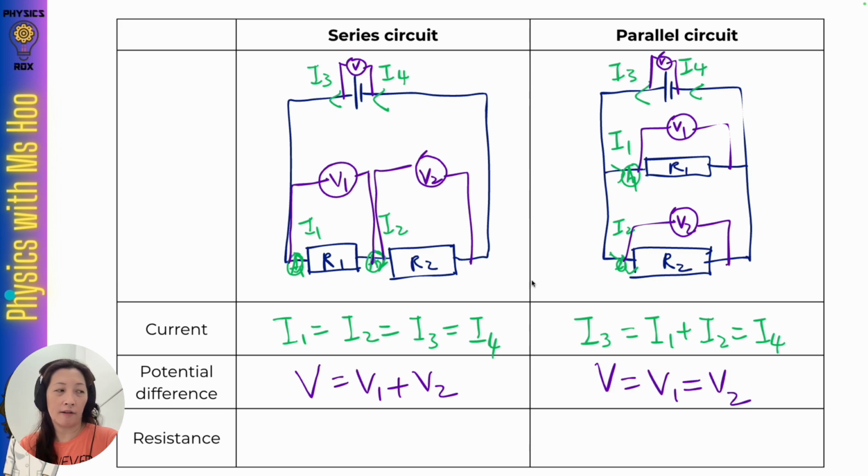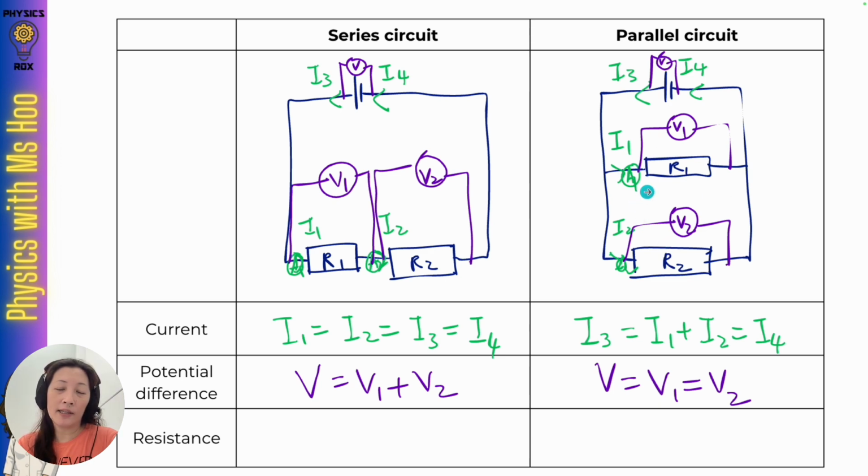So some students get confused. To understand this better, you can think of it this way. V is the work done per unit charge. And in electron world, they're also very fair. So when the charges flow, when it gets to this branch, to decide how to distribute the charges, it will depend on the work done. You cannot have a situation where more work is done in one path compared to the other path. So to make it fair, both paths must do the same amount of work. That's why in a parallel section, the potential difference is the same.